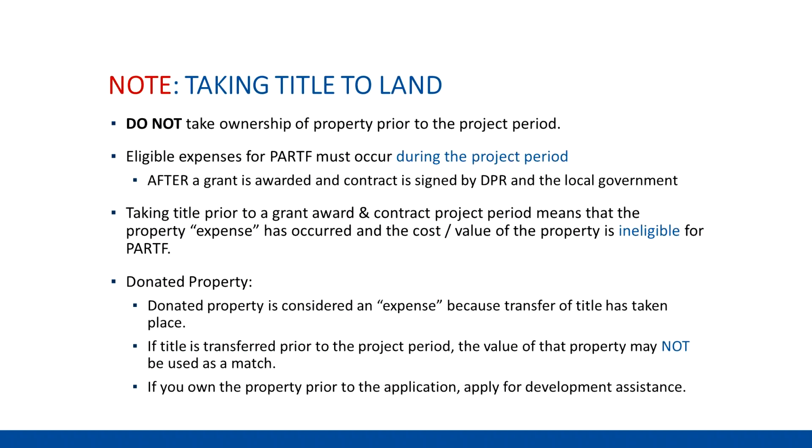So this is very important, not only for your application, but especially if it's donated property, because you're using the value of that donation as your match. If you take property before the contract period, it's considered that an expense has occurred because transfer of the title has taken place, and therefore that value may not be used as a match. So you don't want to lose out on that. If you own property prior to the application, you just need to apply for development assistance.